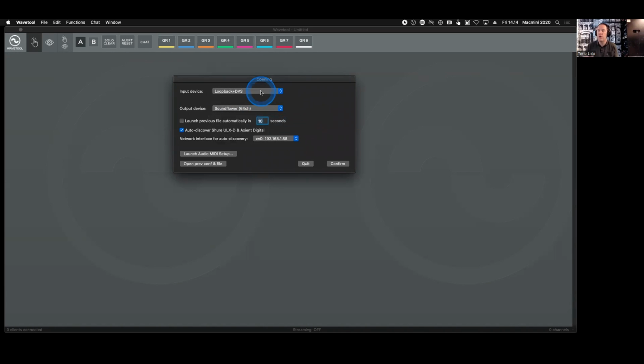You can also do input device out of multiple devices. So to give you an example, if there's a TV show that has Accent digital receivers, but they also have a mixing console stage rack, like Digico or Yamaha stage rack, they can do an aggregate device in Mac. So in this case, I'm actually doing that. So I'm listening to Dante virtual sound card plus another virtual sound card called Loopback.